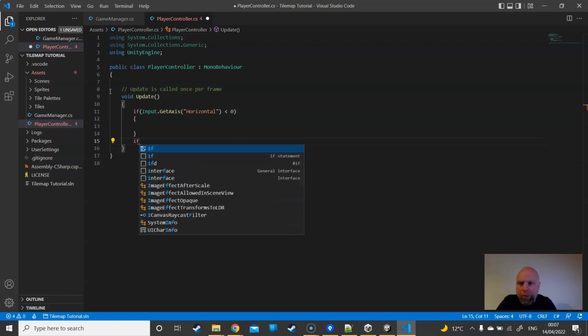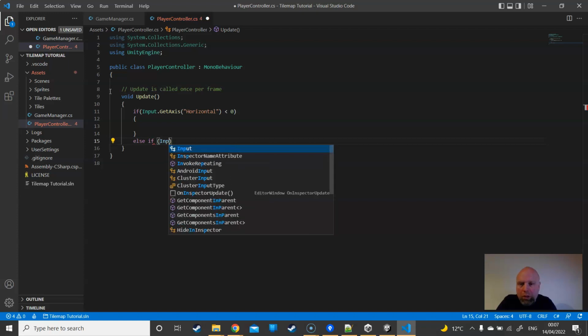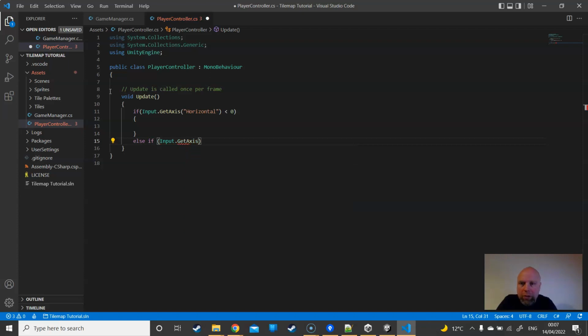Else if Input.GetAxis vertical is less than 0, down.